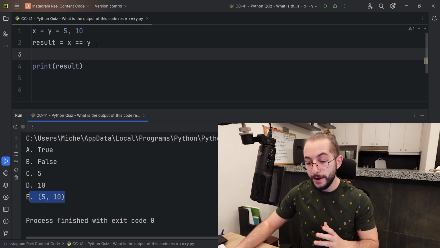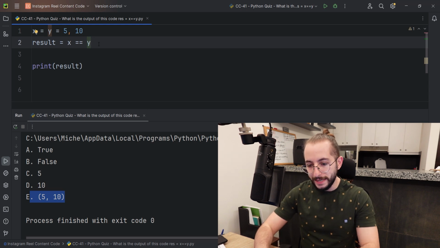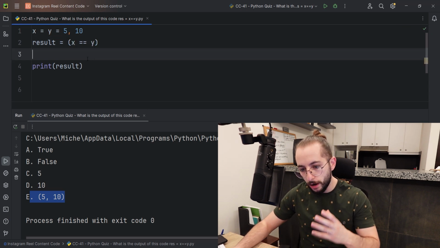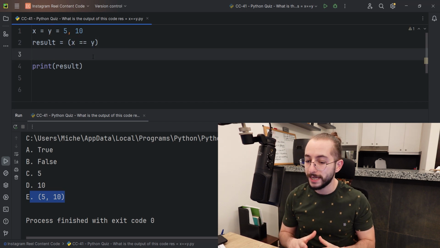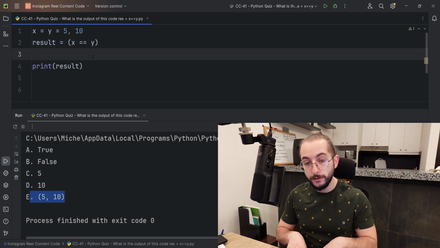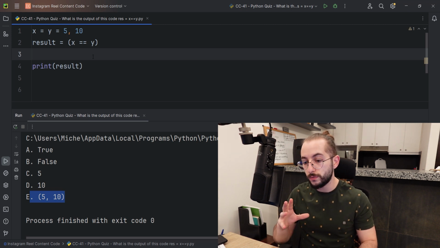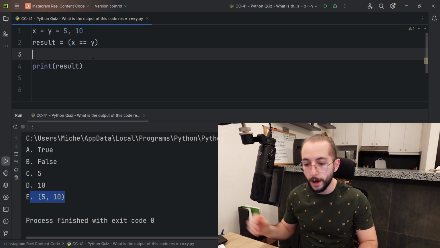Also not the case. What's happening in here, and that is probably because of the lack of parentheses, it's actually the Boolean value resulting from the operation right here. So if we add parentheses, it makes a lot more sense. Result is the value or the Boolean value, which could be either false or true, that results from x double equal y.